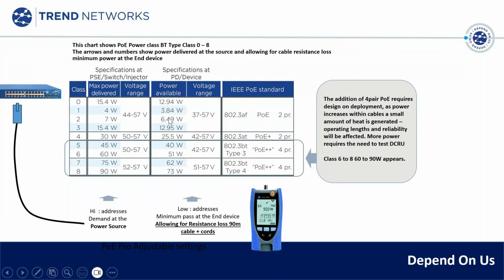So you can see here that if we look at 90 watts, we would have 90 watts expected out of the switch at the point. However, at the end device, it would be 73 minimum watts that we would expect to see as the minimum pass rate to achieve 802.3bt class 8. And that's the idea. So without having to remember or know all of these standards, we take all of that away from you by providing a device which simply does pass-fail against a standard, and you can create a report. So part 2 is critical once it's live.